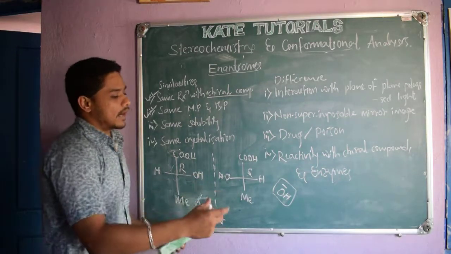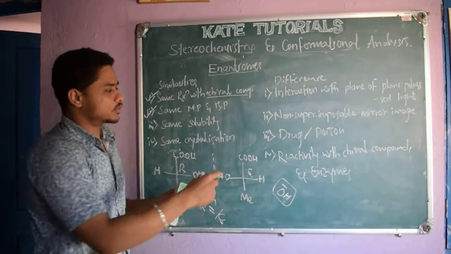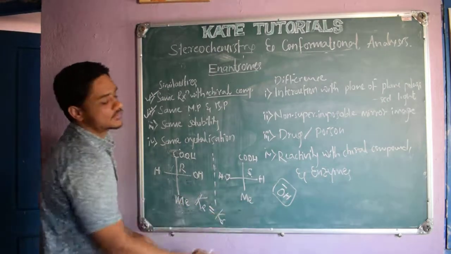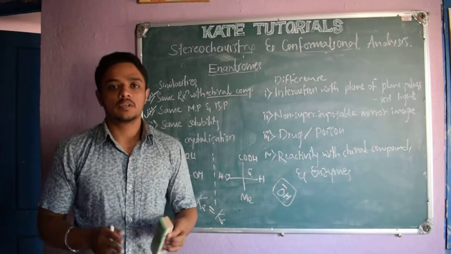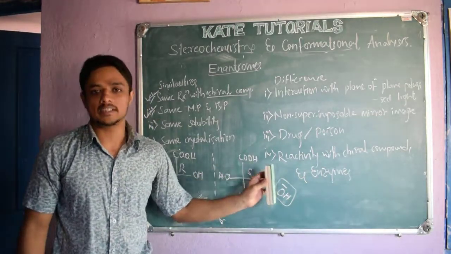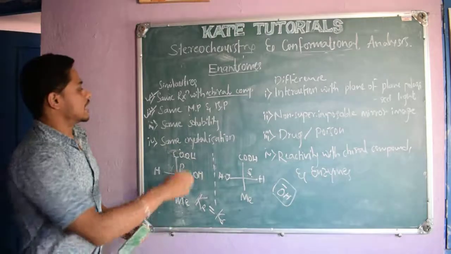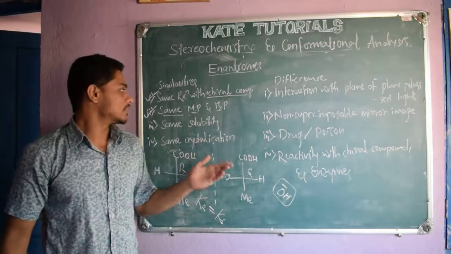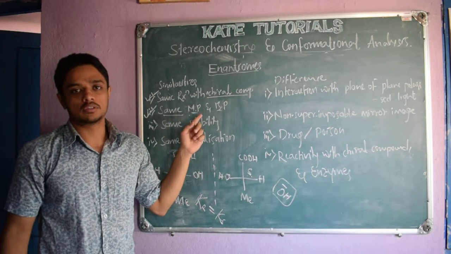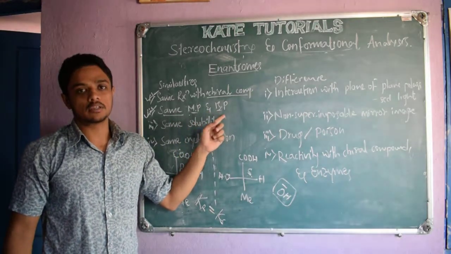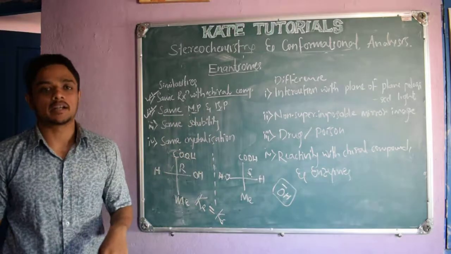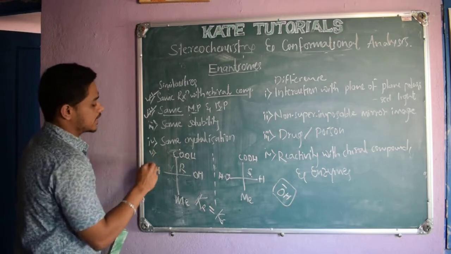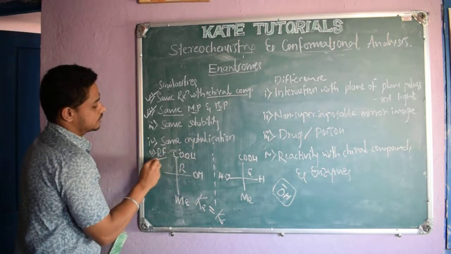See here, if in a reaction I got this racemic mixture, 50% of this and 50% of this, and I want to separate them, I want to separate this R and this S, how should I separate? They have the same melting point and boiling point. If I keep it for vaporizing, both have the same melting point and also the same boiling point, so I can't separate. And also both have the same retention factor, Rf.